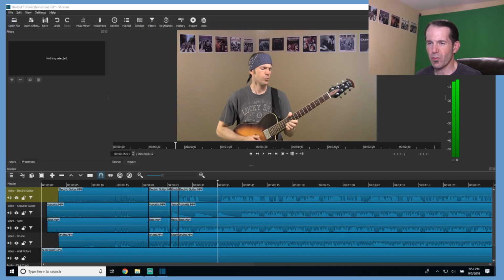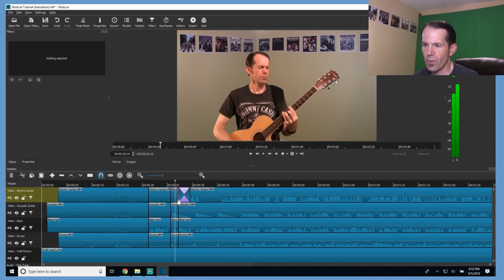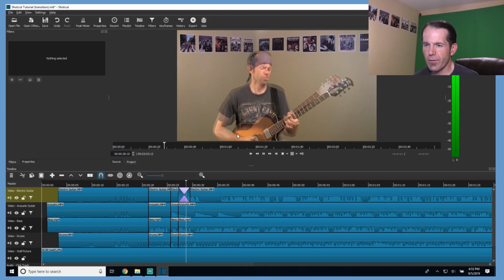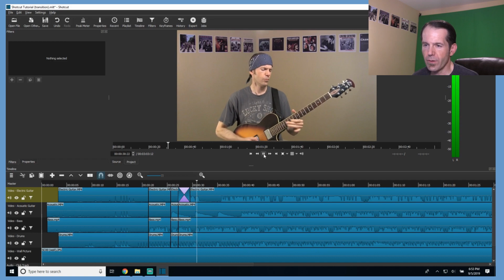Okay, so that's how you make a transition video. Before we close the topic, there's a few additional options I want to show you. If we look at this cut point here, the green line is the start of the second track, the red line is the end of the first track. If we drag the end of the first track and extend it into the second track, Shotcut will create a transition purple box, which means the first and the second videos will be blended together in the transition like this. I don't use it that much, but it's good to know about the feature.